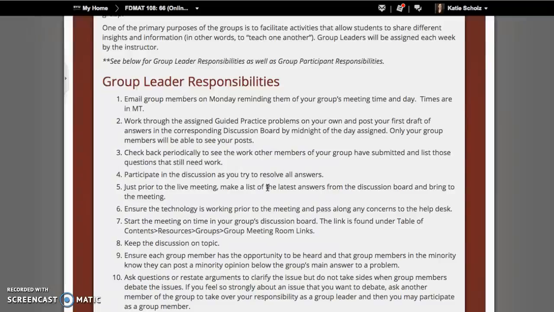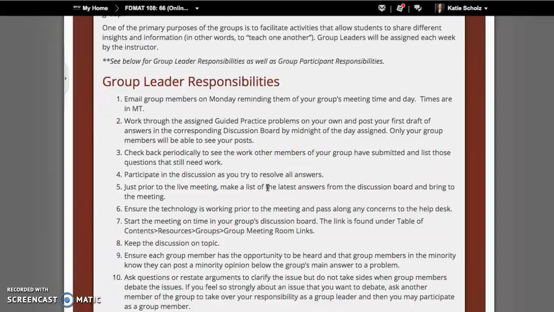So this week there are 3 discussion boards. So the group leader would post it on the 3rd discussion board, the last one. So that's the main thing. The group leader, you do not need to have all of the answers. That's not how it works. So you're just there to help facilitate the group and make sure you talk about number 1, then number 2, and so on.